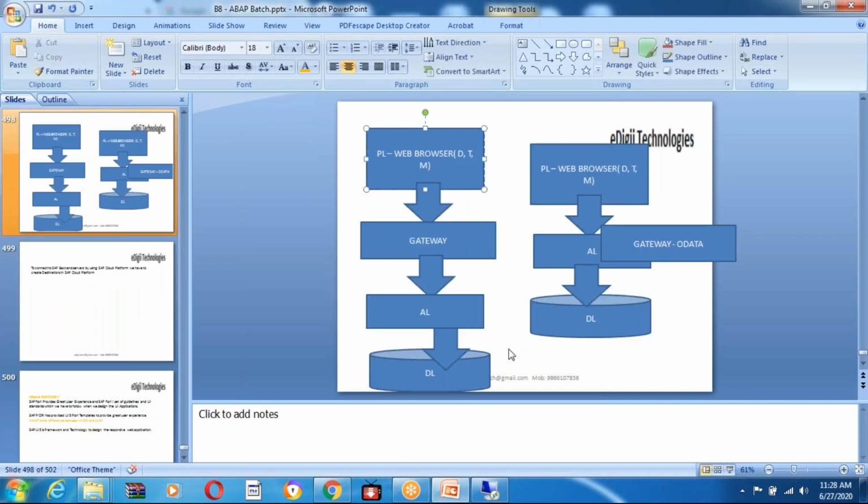Here I have my browser and an application layer, and on top of it a gateway server. If you want to transfer the data from the UI to SAP or SAP to the UI, we have to use the OData model. So we need an OData service, which we will consume from the browser. So first we need to design the OData service.